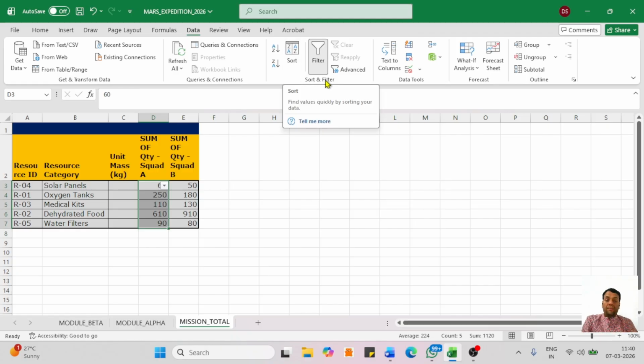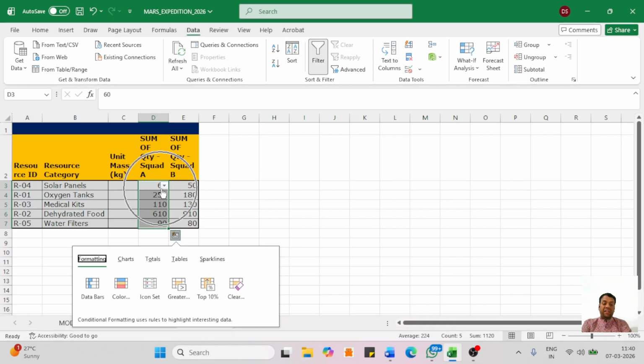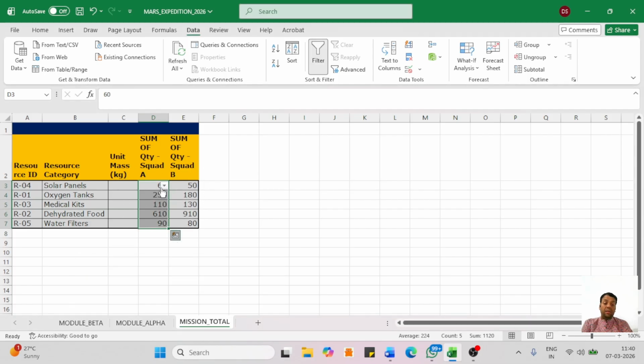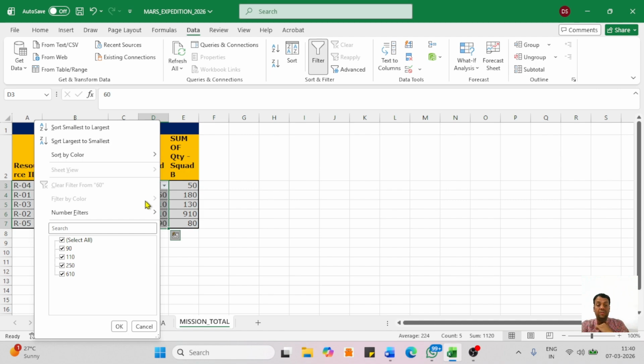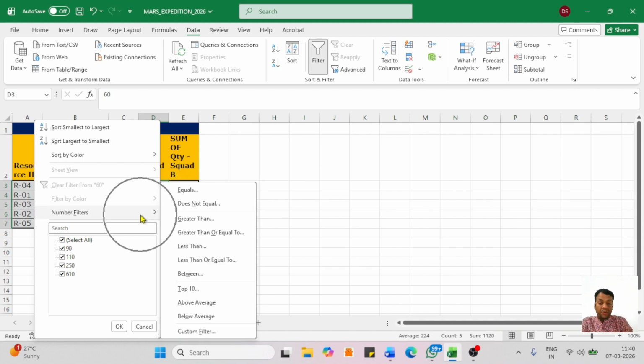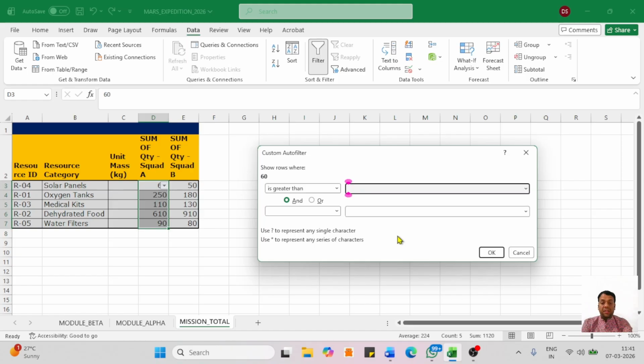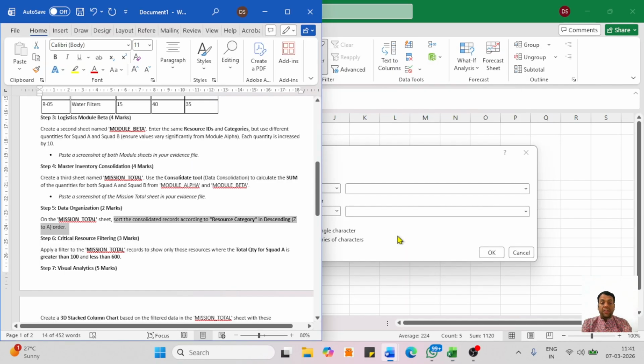After selecting this filter option, when you click, automatically this drop-down arrow comes. They want something achieved on number filter because these are numerical values. So number filter will appear. They're saying greater than. What is the greater than value in the question paper? Greater than 100 and less than 600.